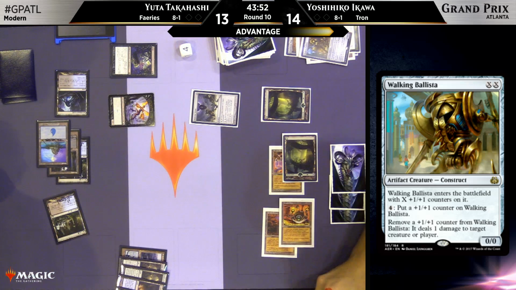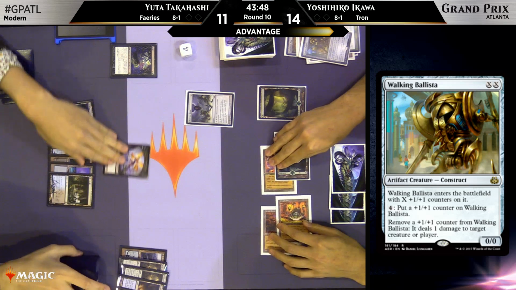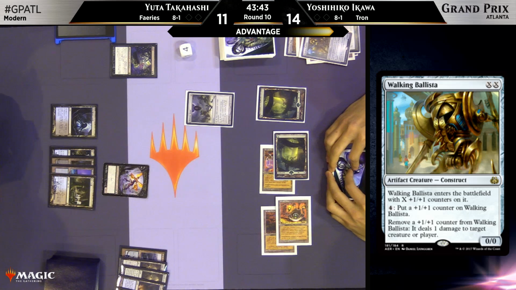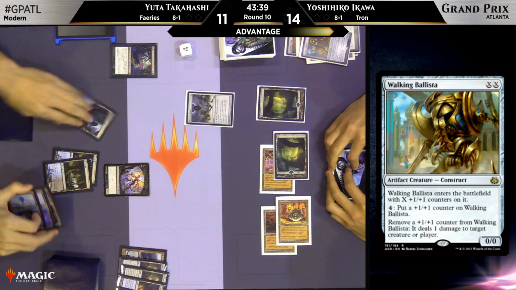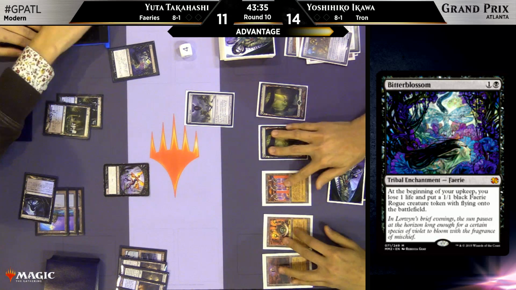And it looks like Ikawa wants to wipe the board and do one to Yuta. Yuta gets one fairy back. Yeah, and now Yuta is really on Cryptic Command or bust duty, I think. And he probably doesn't have it, given that he's been attacking with his Tar Pit. Right, so he's in that spot.